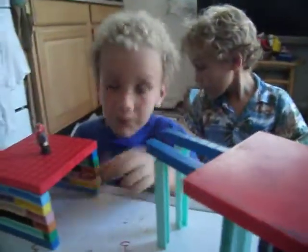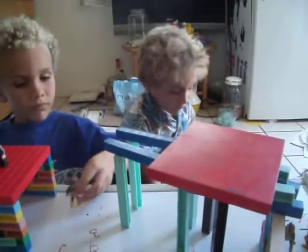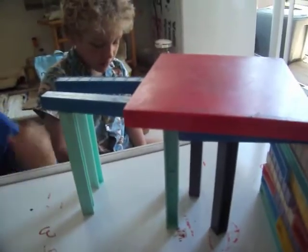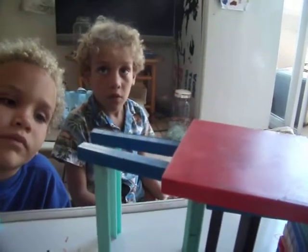And you had a little help from your brother. They built them numerous times because they were knocking them over because they were fighting with each other and generally being little boys, battling with the guys and so forth. There's some toys there. Anyway, so now I'm going to change this one up a little bit. And here's what I want you to do. I want you to build these 8s and 9s, except I want you not to use just one piece. I want you to use more than one piece.